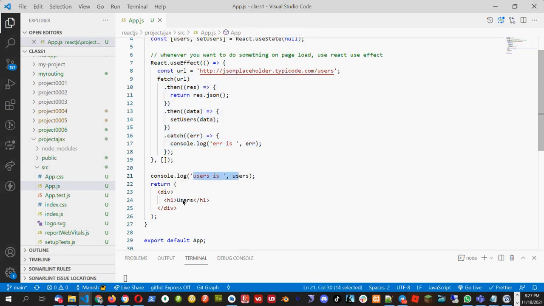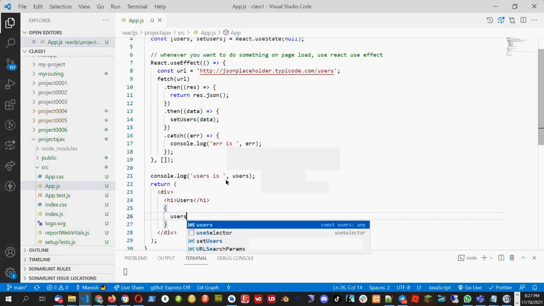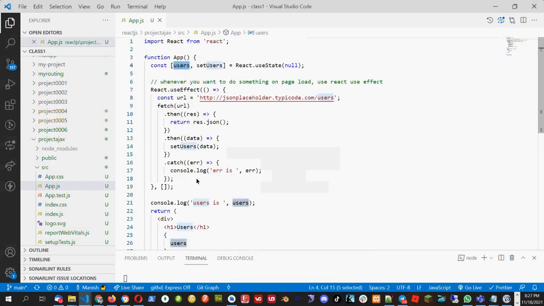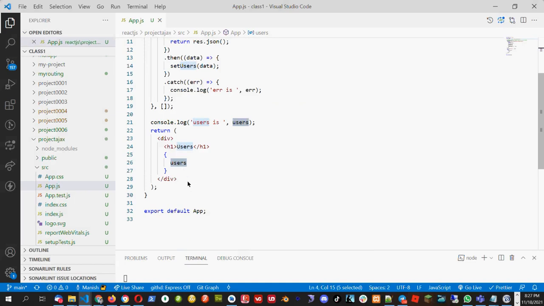Now we have to display these users on the page. So now we have to put the curly bracket and we will see here if users is there or not. If we have the users, then only we have to show the users on the page.